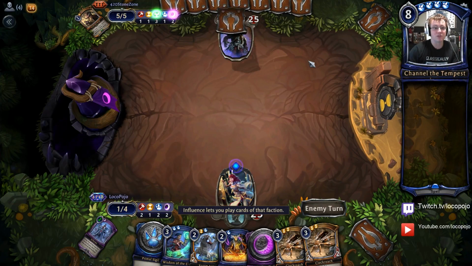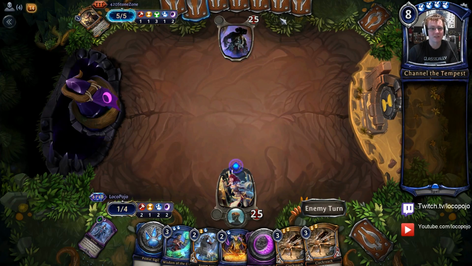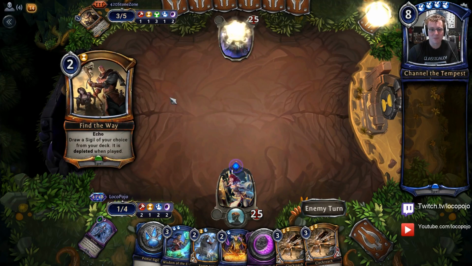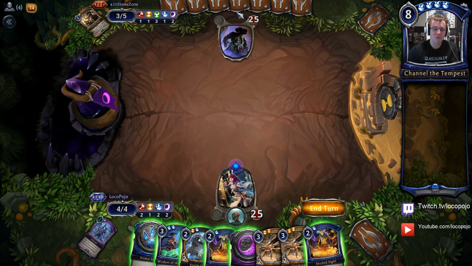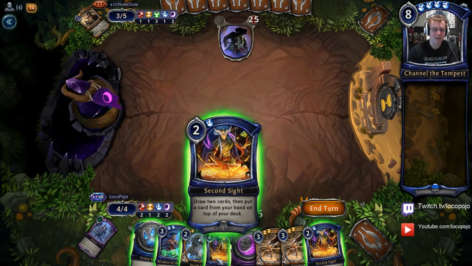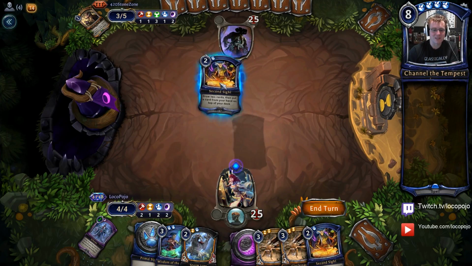Go ahead and look at what Stone Zone's doing. This is clearly a Nyctotraxian deck of some kind. It's possible I missed him actually finding Nyctotraxian, but I think he's got enough cards that I would not suspect that. Sometimes I do not notice that when I'm looking at the camera or looking at other things. We'll go ahead and second sight here.